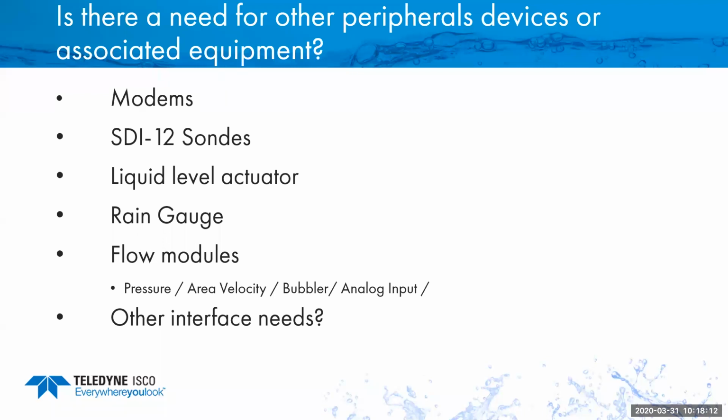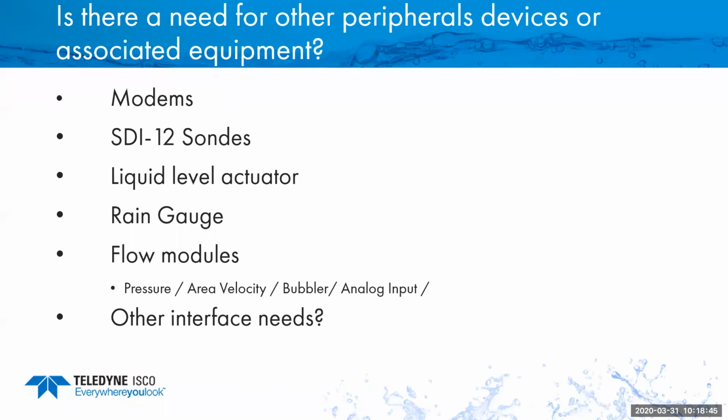There are things out there called liquid level actuators. Basically, all it is is a liquid sensor. Water rises up to a certain point and hits the tip of the sensor. Once it sees that there's water in the channel, it enables the program, lets it start running the program, lets it start taking samples at that point. When the water goes away and it's not touching the end of the sensor anymore, then it'll disable it and say, nope, I don't want to take any more samples. Don't want to take samples if you don't have actual water present in your channel, stream, or pipe, or whatever you're sampling.